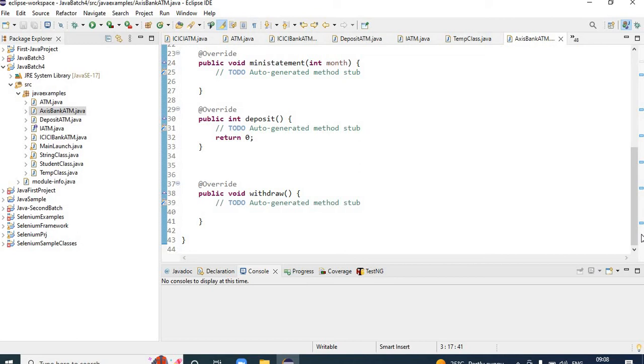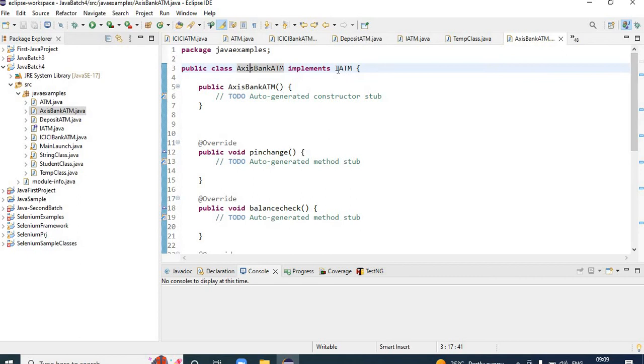Clear the statement? Why did I say contract? When you are agreeing to a contract, you should not break the contract. Here, it won't give a chance to you. The project itself won't compile if you are not fulfilling the contract.